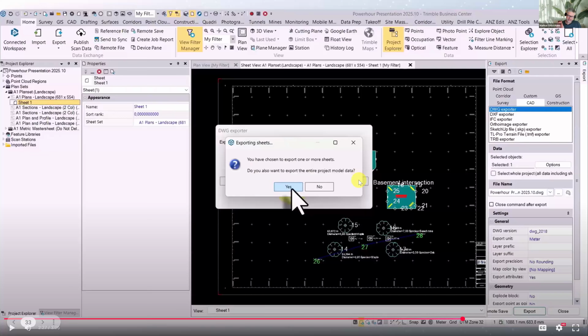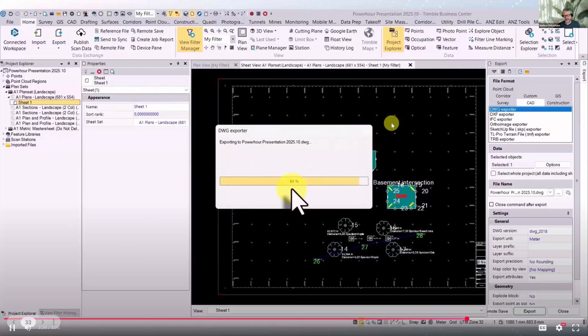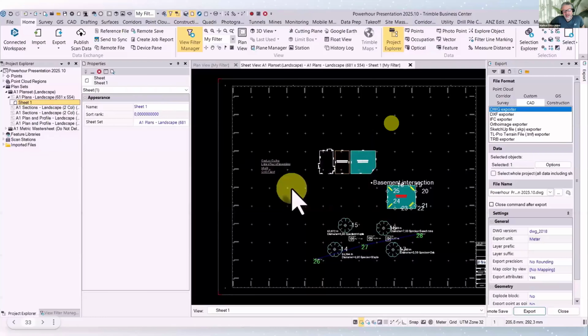And if you press here, the whole model data is exported along with the selected sheet, and then it works out perfectly. The alternative is, as I said, you go directly in the plan view and select just the elements you want to export with that sheet, which may be faulty as a decision. So take care at this point.